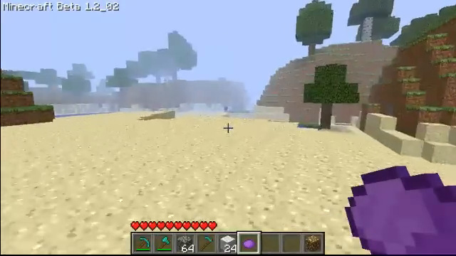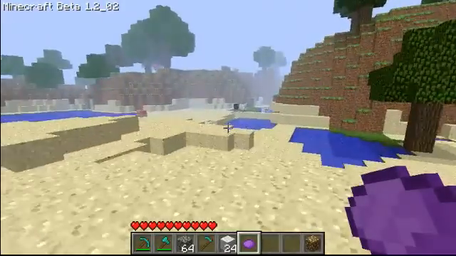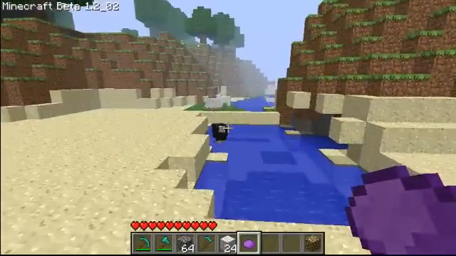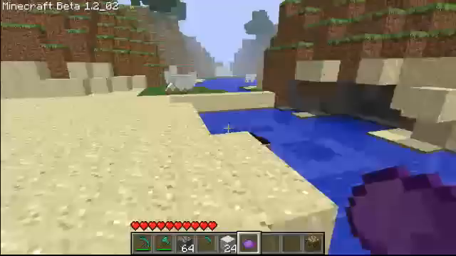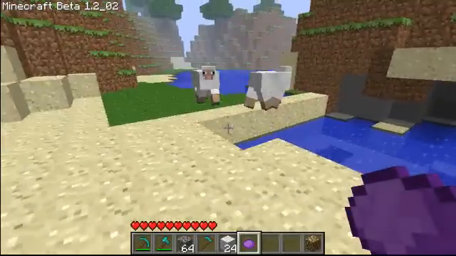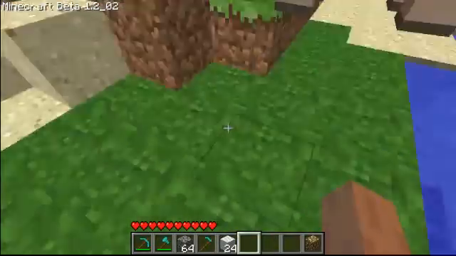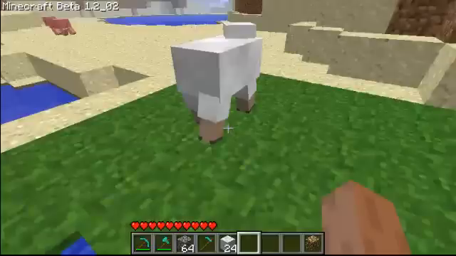Yeah, there. Probably should have made a compass. But whatever. And there's a black sheep, like I was talking about. So that's a black sheep, and those are naturally occurring. And there's also gray sheep. So I'll show you. And then, see, purple. And then if you hit it... Oh, it drops. Oh, that's awesome.